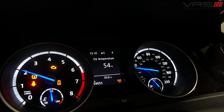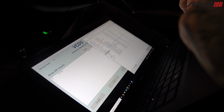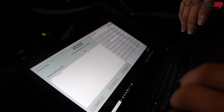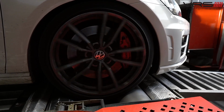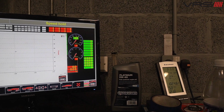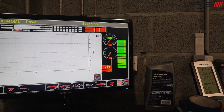So obviously the car's up to temperature now, so the oil's at a fairly substantial operating temperature, so we're just going to go into VagCom and make sure that the cams are doing what they're supposed to do. Basically, you've got a solenoid per cam in the end, and then you've got a magnet that uses the reference points to make sure that the cams are adjusting as they should be. Usually when there's a discrepancy with the cams, you can see it on this log.